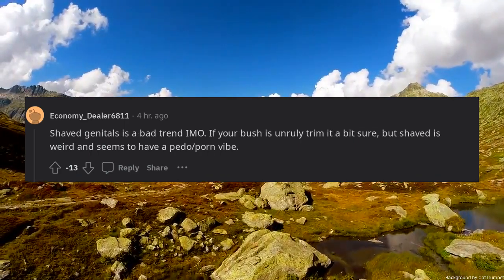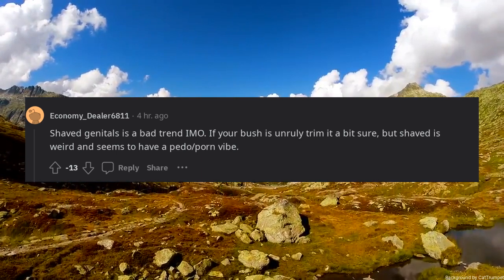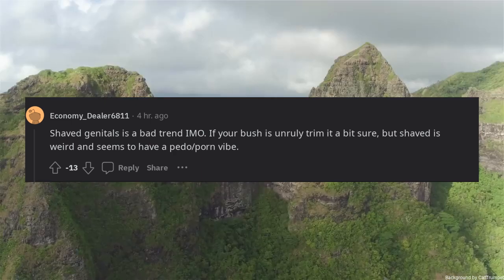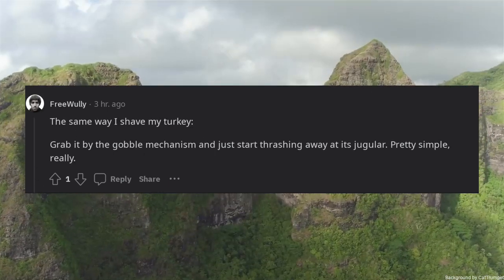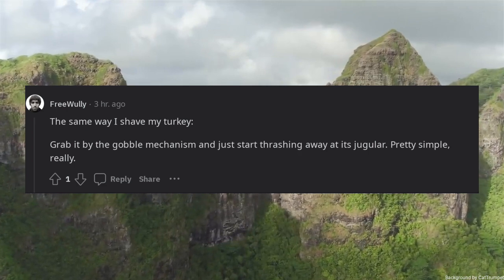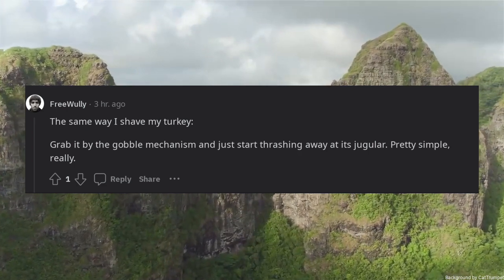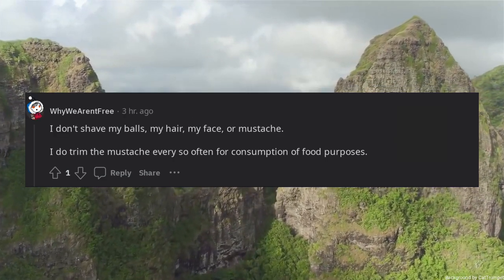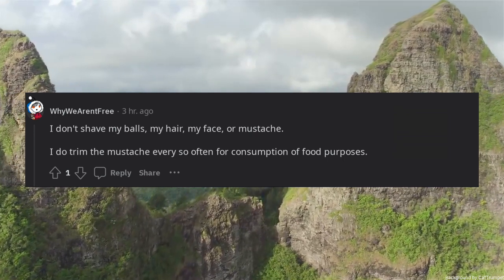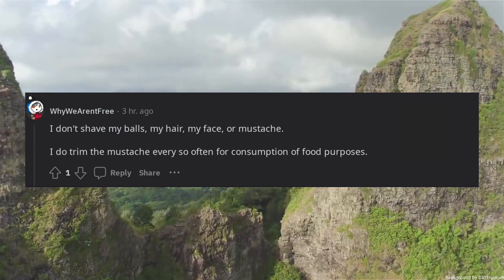Shaved genitals is a bad trend imo. If your bush is unruly, trim it a bit, sure, but shaved is weird and seems to have a PETA porn vibe. The same way I shave my turkey. Grab it by the gobble mechanism and just start thrashing away at its jugular. Pretty simple, really. I don't shave my balls, my hair, my face, or mustache. I do trim the mustache every so often for consumption of food purposes.